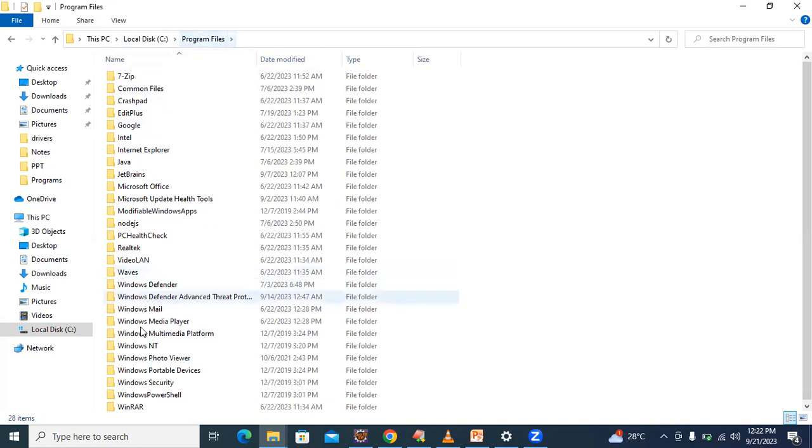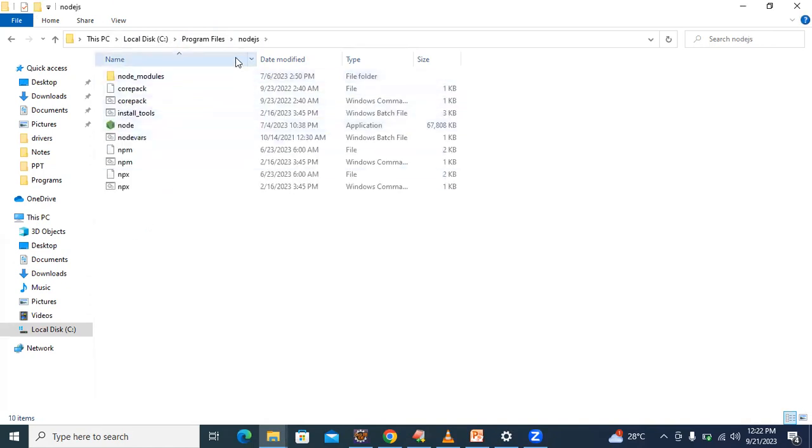Inside you will see a folder called Node.js, which contains different files and folders. This is the path for Node.js. To recognize Node.js in the system, you have to create an environment variable.